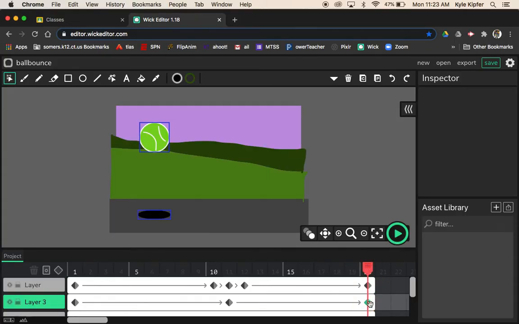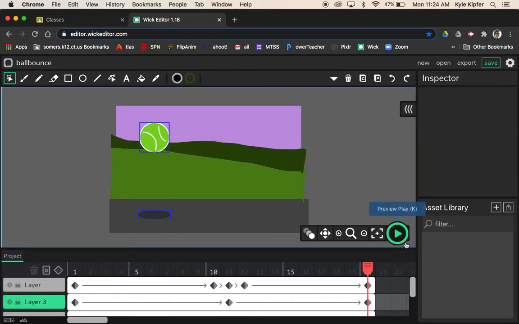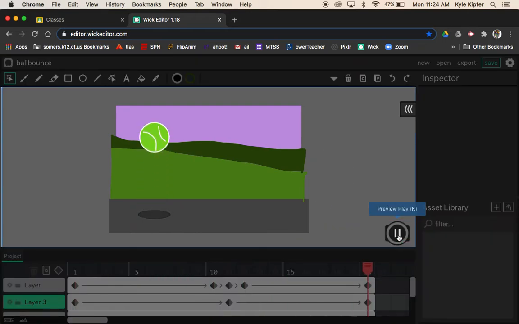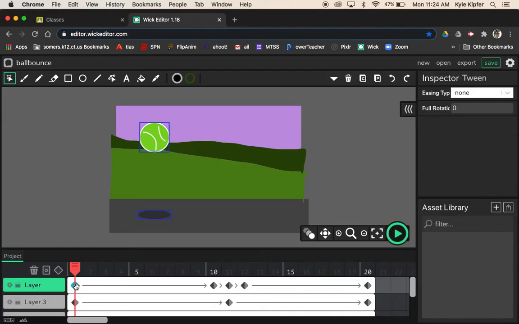Let me double check here. I'm on this frame, the end. I click on the shadow here. Okay, so it didn't register that I wanted this lighter. So again, this should be 0.3 at the end here. And let's just go ahead and give this a play. So you can see the ball lowers, it approaches the shadow, it gets darker as it hits, and then it gets lighter as it bounces back upwards. And so that is pretty much that for making a shadow. I did add some other little things in here. We can make our tweens a little more fancy by adding things like rotation or easing.